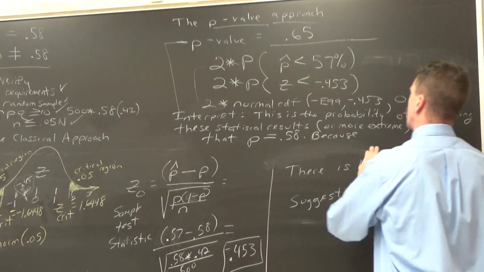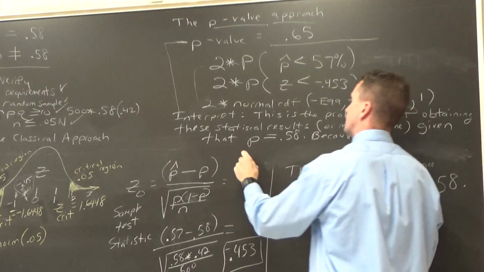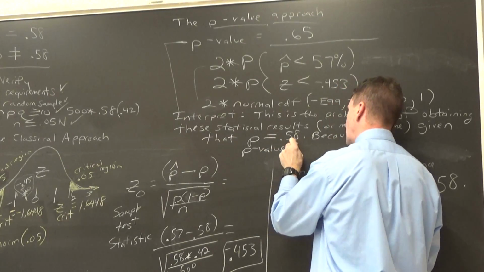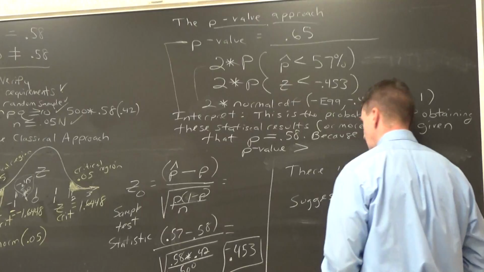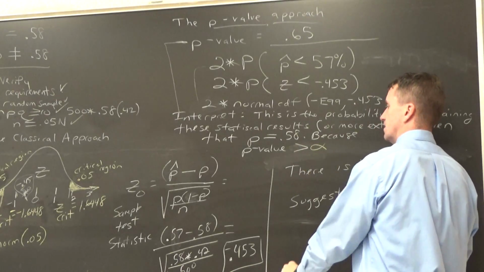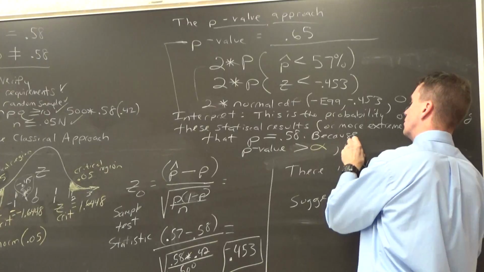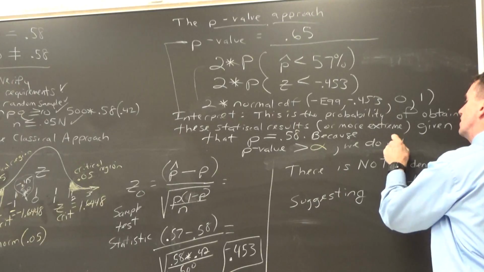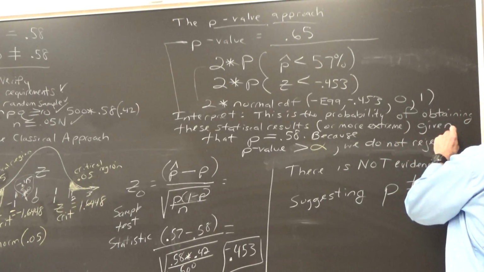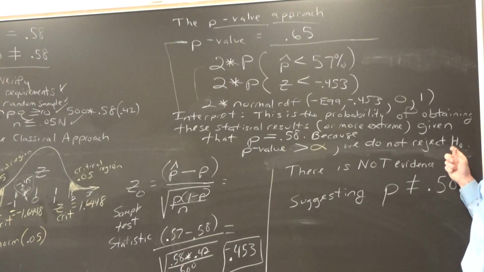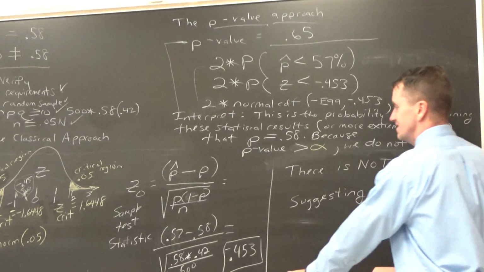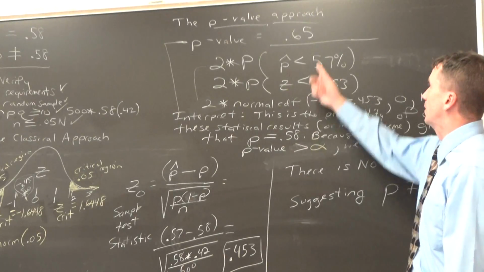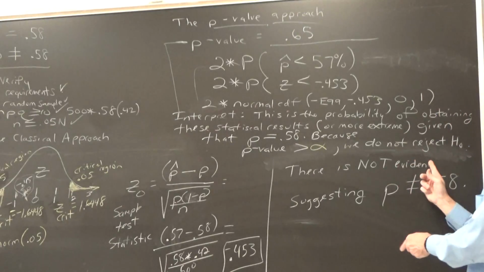So my next statement is, because my p-value is greater than the alpha level, comma, we reject or we do not reject the null? We do not reject H naught, or Ho. You could call it Ho, right? If your p-value is low, reject the Ho. Well, my p-value is not low. I do not reject Ho.